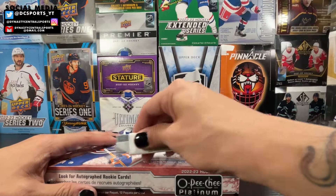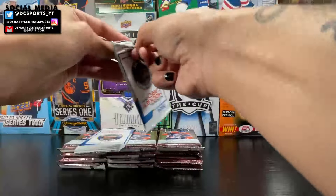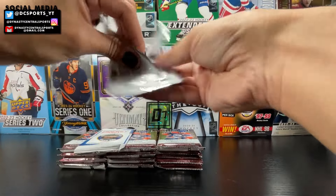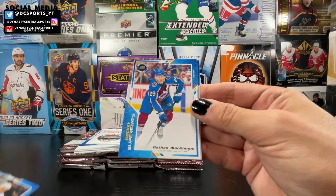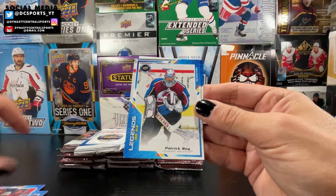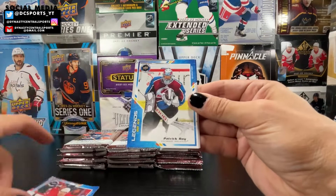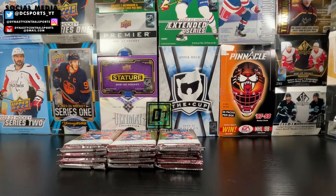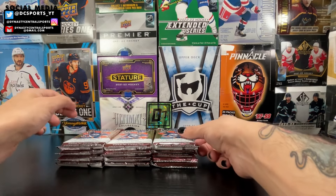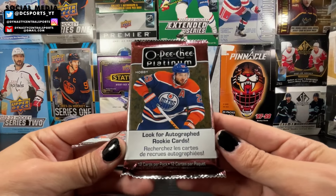Here we go — first two packs, National Hockey Card Day packs. We've got Maddie Knize, Mike Bossy, Nathan MacKinnon, Matthew Coronado, Patrick Wa, and a checklist. Second pack: Natty Mac, Matthew Coronado, Patrick Wa, Austin Matthews, Logan Cooley, and a checklist. Shout out to Logan Cooley for hitting 20 goals in his rookie season with Arizona — soon to be Utah. Let me know what you think the new Utah hockey team should rebrand to.